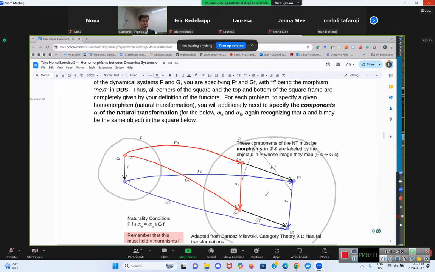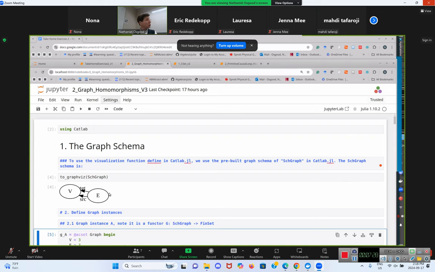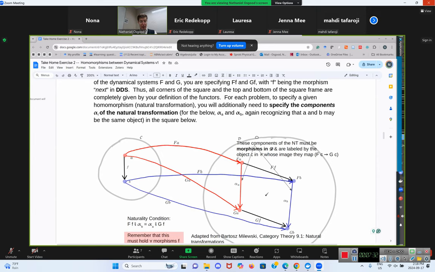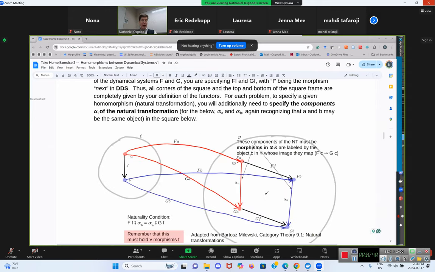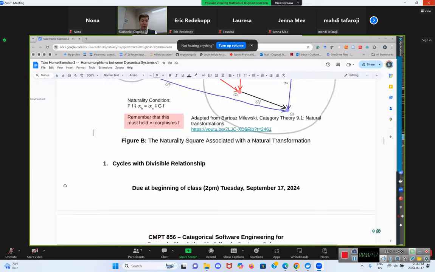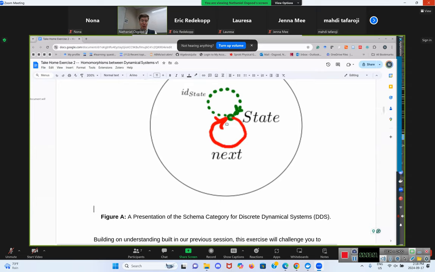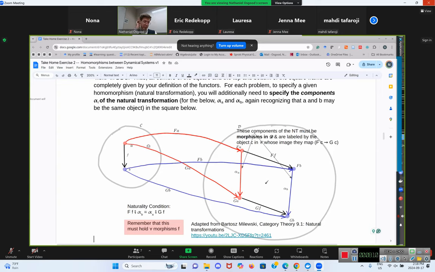And the property of the natural transformation is if you have a source category, so you have functors from a source category into a target category. In our case, the source category for graphs was this source category, right? So that's what this would be here. And they're mapped into set, right? Or for our case, for this exercise, the source category will be this, and they'll be mapped into set. And the natural transformation has, for every morphism in that source category, so here, the morphisms are source and target, as well as, of course, the identities. For our case, the source morphism will be next, and things generated from it also, but those will generally follow from composition.